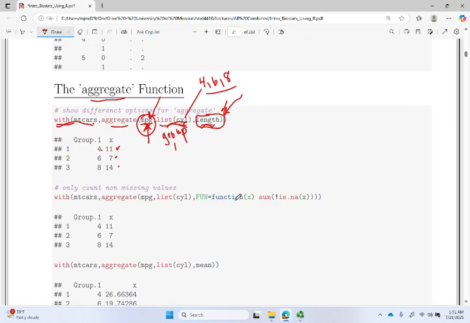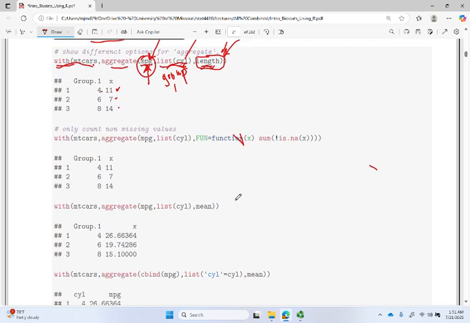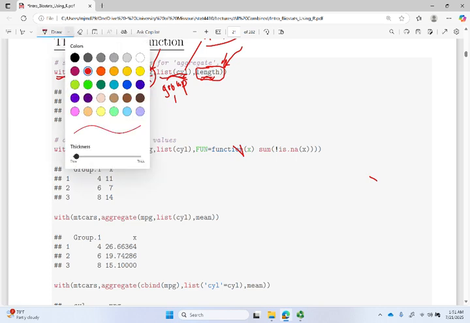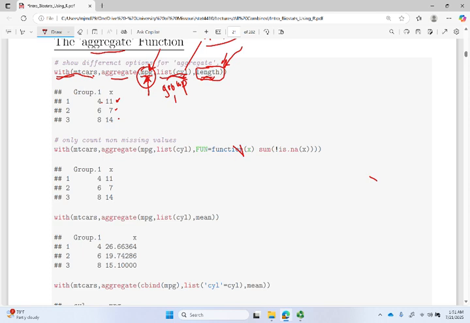Now, here's the downside of length, and I've seen people make this mistake. It counts the length of the vector. So if you have missing observations, that missing observation takes a spot in your data vector. But you don't analyze missing values. So a better function than length, if you just want to count the number of observations you're going to analyze.